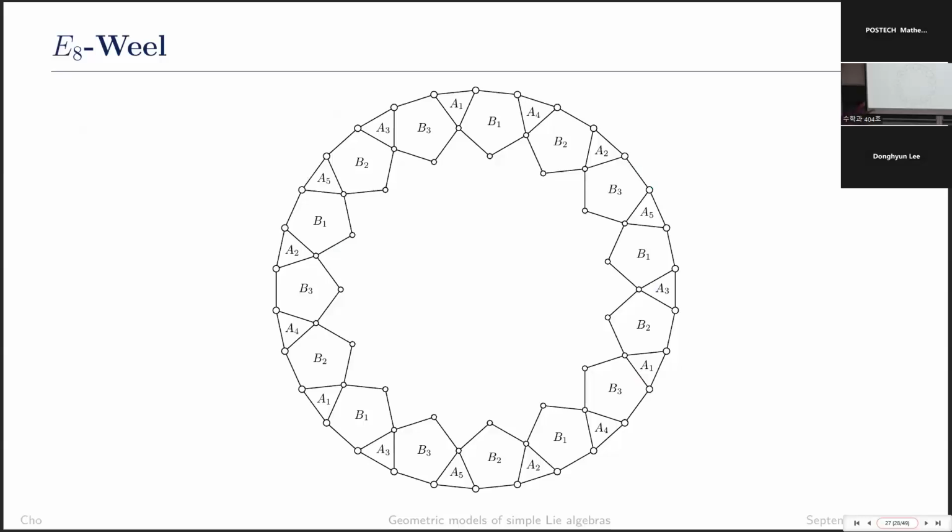You can observe that these pentagons appear 3 times. So there's B1 here, B1 here, B1 over there. You can check that these are identified by Euclidean translation. Also B2 here, B2 here, B2 there, and you can check that they are also identified by Euclidean translation. What this means is that the original Milnor fiber actually had a flat metric. But anyway, these pieces appear several times. So this is a covering space of our Milnor fiber.